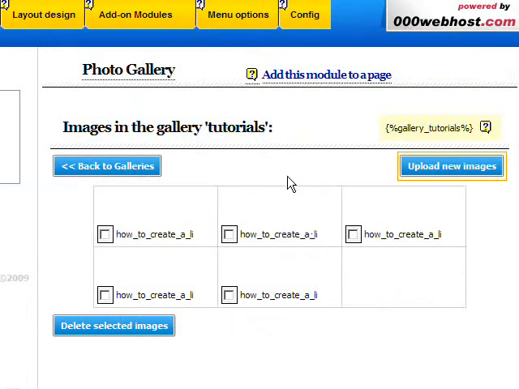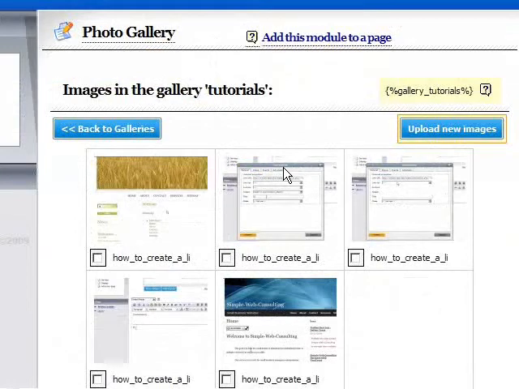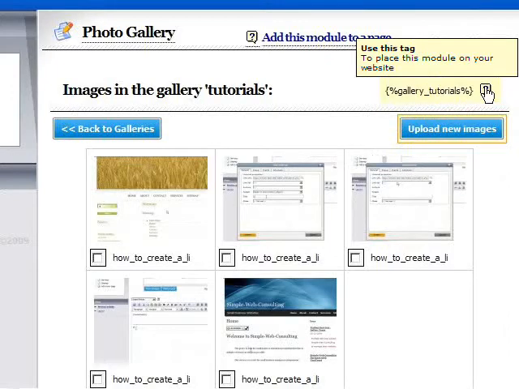What we're going to do next is take a quick look at the notes demonstrated in this tutorial and the question marks available on our website builder. This tag tells us that this is the name of your module, which will reference your gallery. If you want your gallery to show up in any of your websites, you could also use the insert method, which I will demonstrate later.